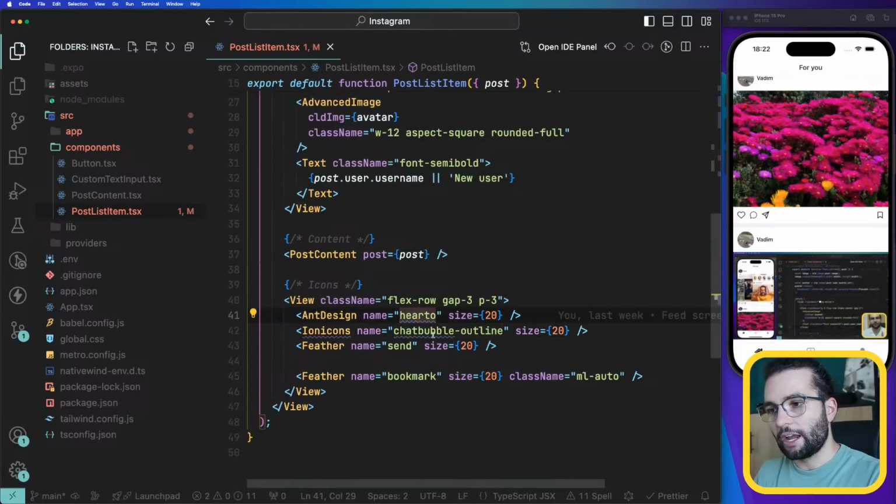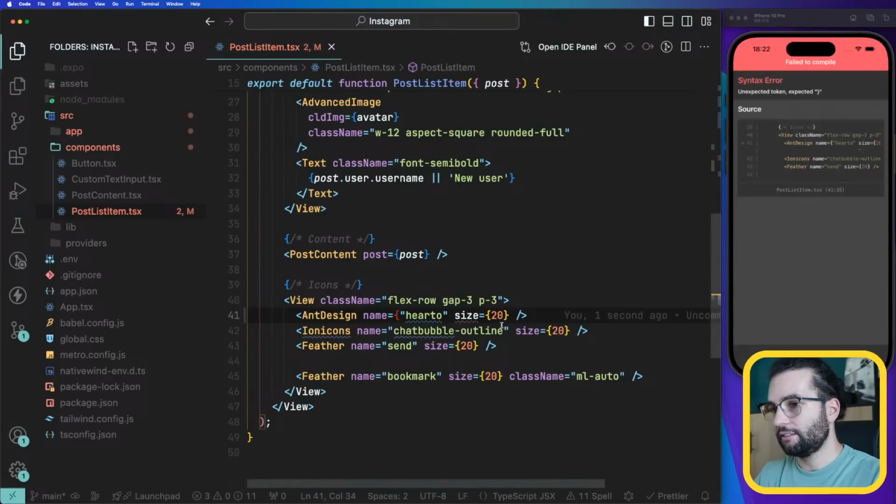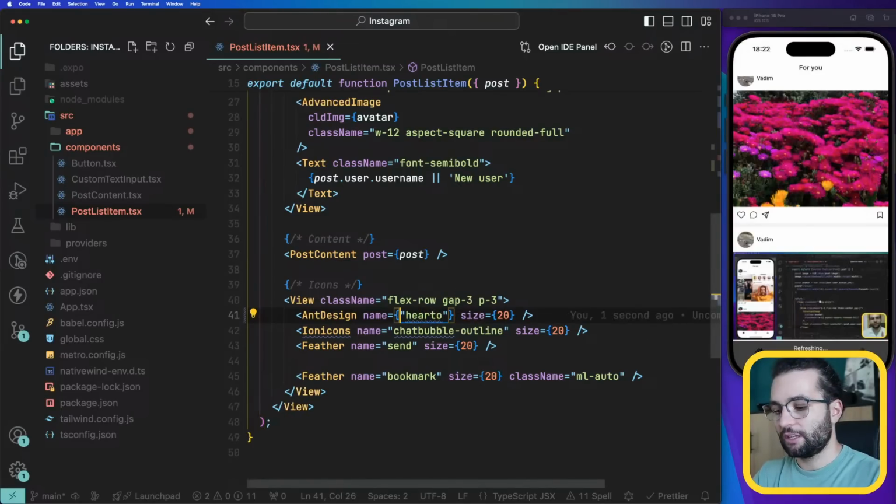There are two icons here, heart-o for outline and just heart for a filled icon. So I want to conditionally set the name of this icon based on our state. So if isLiked, I want the icon to be heart, like a full heart.